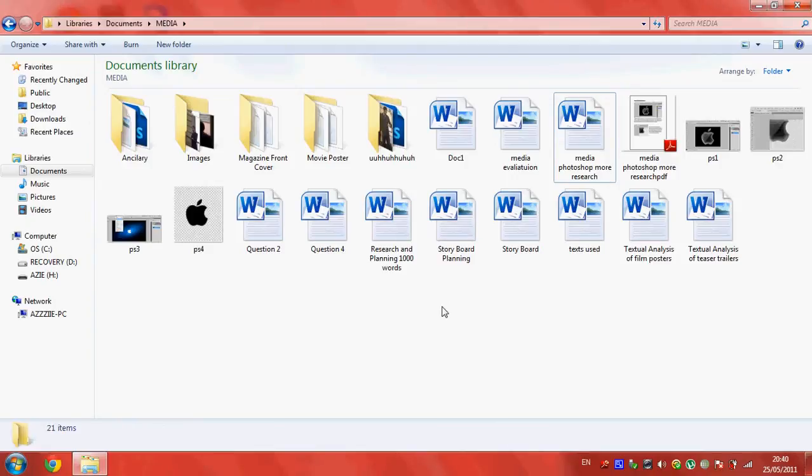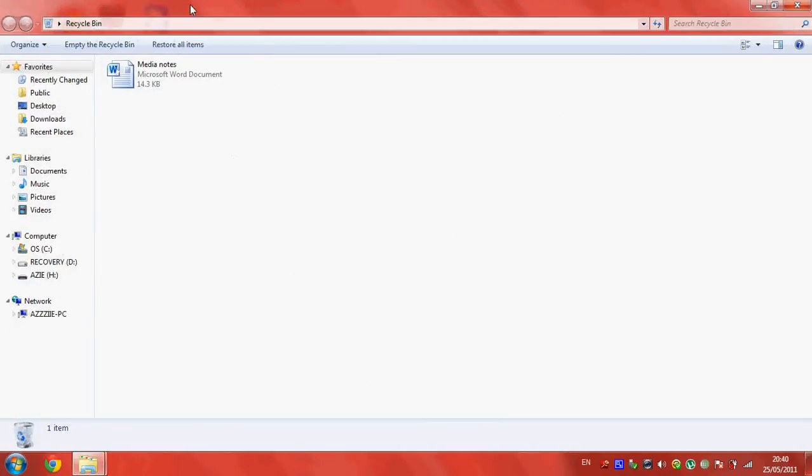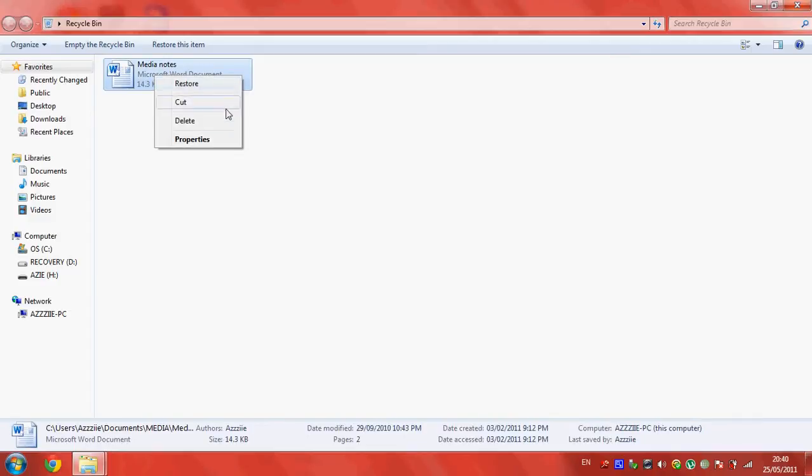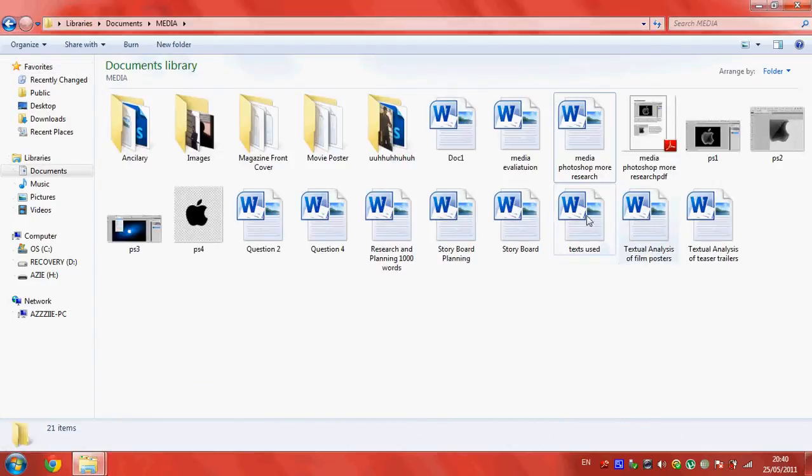What then happens is that the file goes straight into the recycling bin, where if you wish to restore it in the future, you can do so as long as it's in the recycling bin, which I'll show you now. Right here you can see this is the recycling bin. Here is my file located. If I right click on it, I can restore it, or I can delete it from the recycling bin. By deleting it from the recycling bin, it means that I can no longer restore it. And if I restore it, then it will restore it back into the same location where it was, which means it will be restored back into this folder.